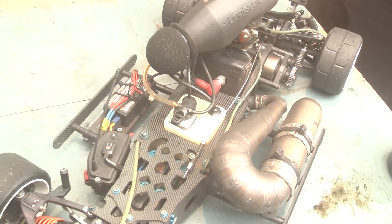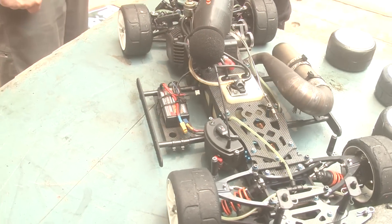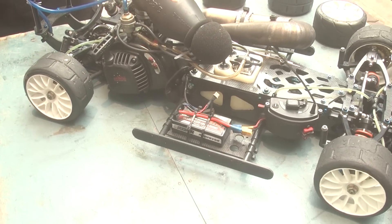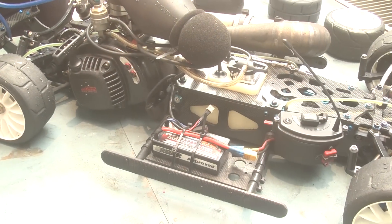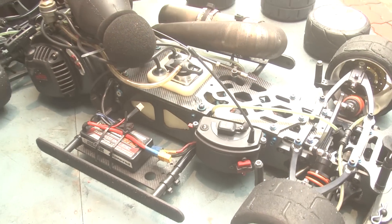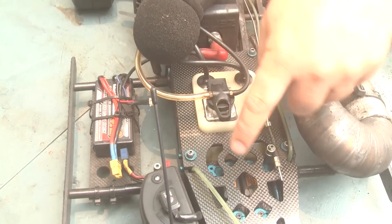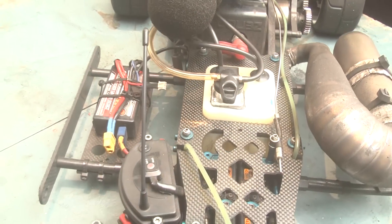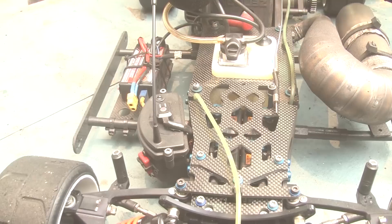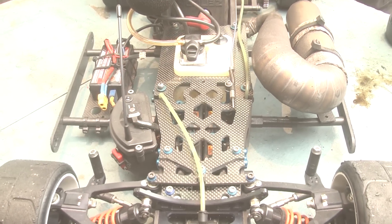One of the beauties of the RS5 is that if you do need a little bit of flex in your chassis, they give you that option. You can actually increase flex around the top plate, varying it with the adjustment of the upper screws to various different degrees. You can even remove some of the plates to give you much more flex, and the same applies to the roll bar down the rear — there's just so much adjustment on these cars.